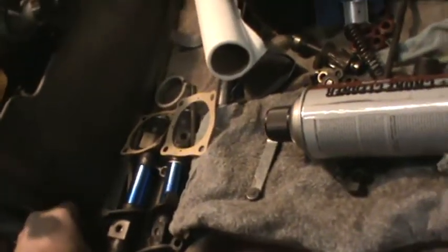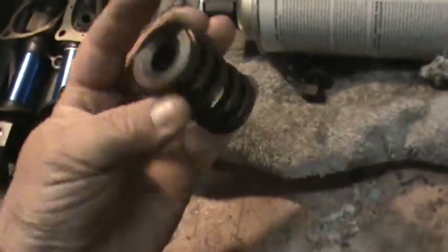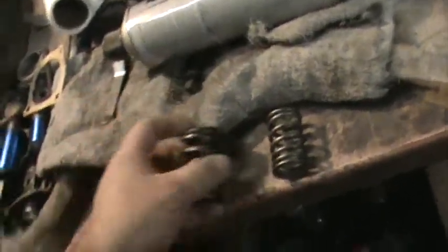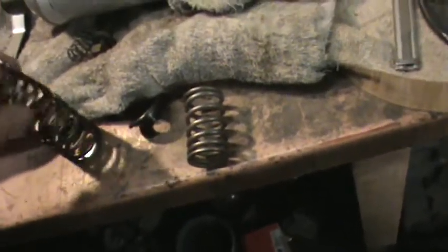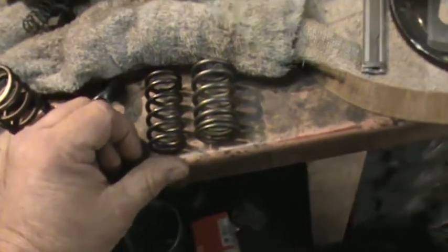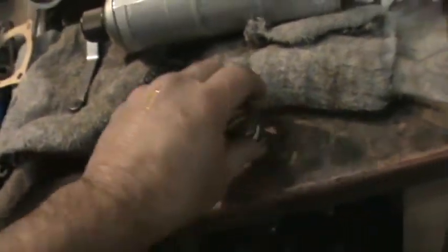This is a Chevy style spring. This is what's on the new heads that I bought for my car, and these are basically a small block Chevy. I think they're 1.47. Here's a Volkswagen spring. There's the Chevy spring next to it. You could almost run that Volkswagen spring as the dampener. There's the dampener spring next to the VW stock spring. And you can see there's quite a bit more spring pressure when you go with this Chevy setup. And we're always chasing lifters when we run these springs.